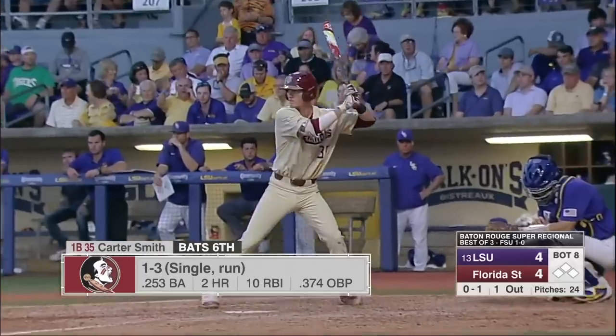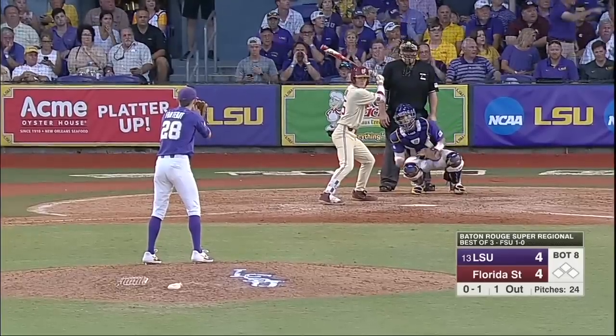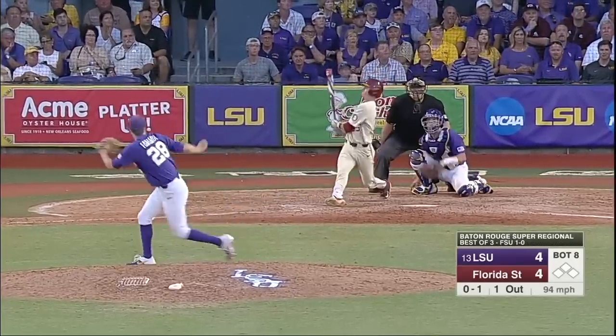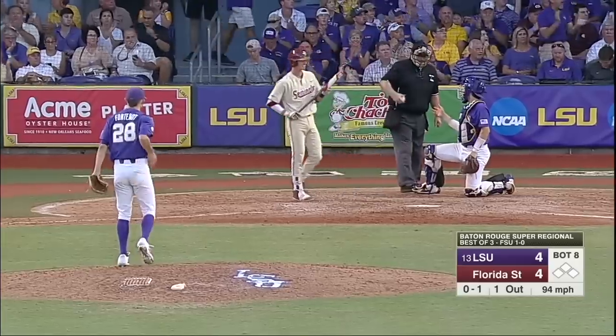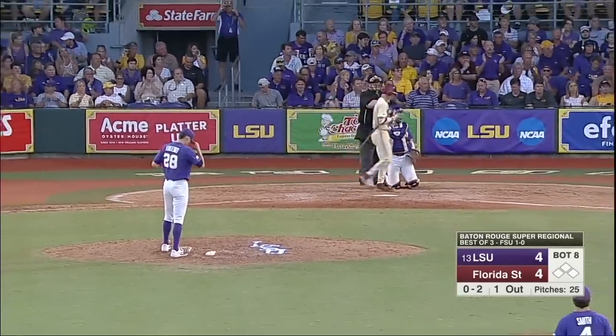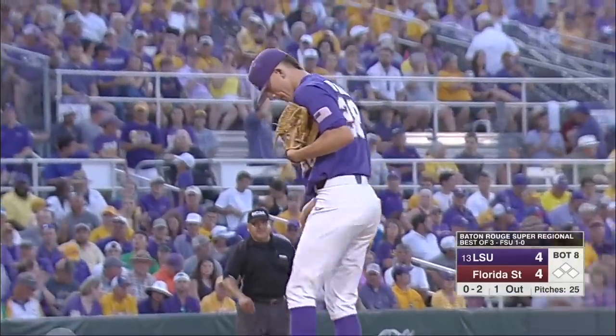Smith singled and scored in the second. It was part of a 3-1 frame for Florida State. They led this game 3-0, and 4-1, before LSU came back to tie it. Defensive swing, nothing and two. I'd like to see Fontenot use that one a little bit more too, because that fastball, the velocity's playing up, and it has a lot of ride tonight.